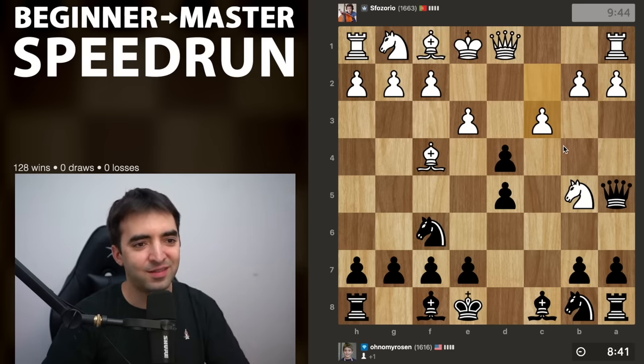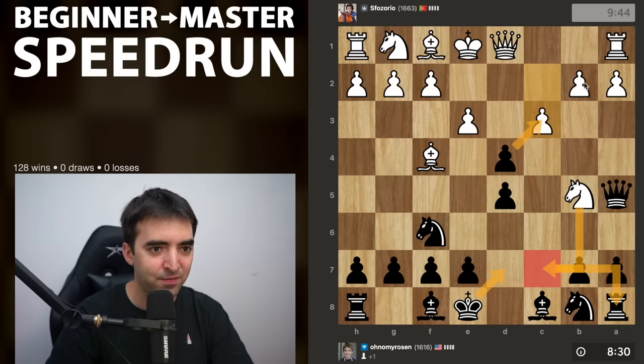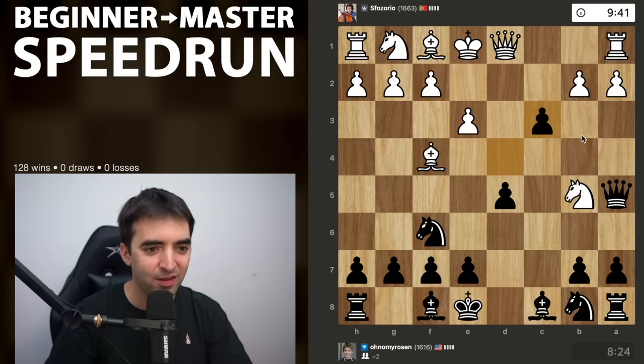But I have to basically calculate here. Pawn takes c3, knight c7, I do get forked. Let's say king d7, and then knight takes a8. I'll have pawn takes b2 with discovered check. So I'm going to go for it. I'm still kind of relying on some vague memories of looking at this line.